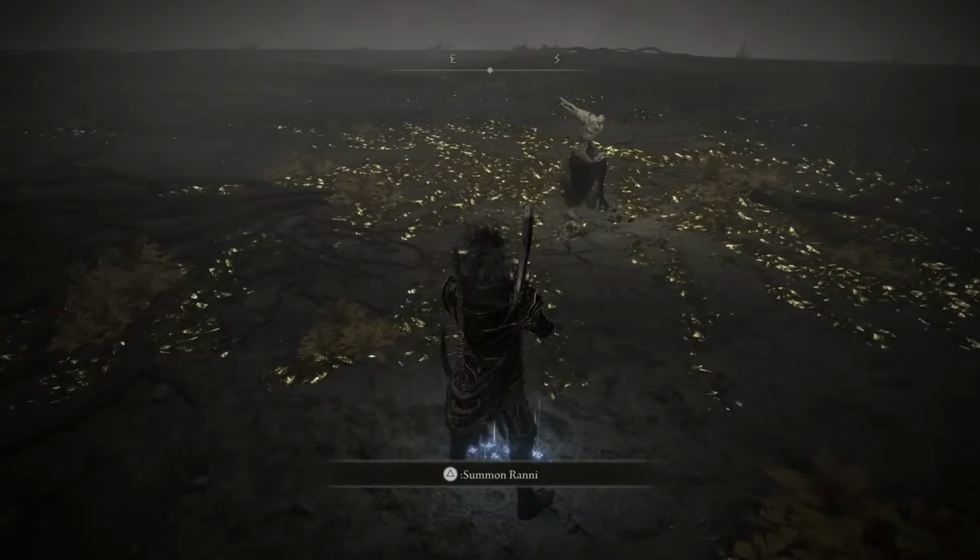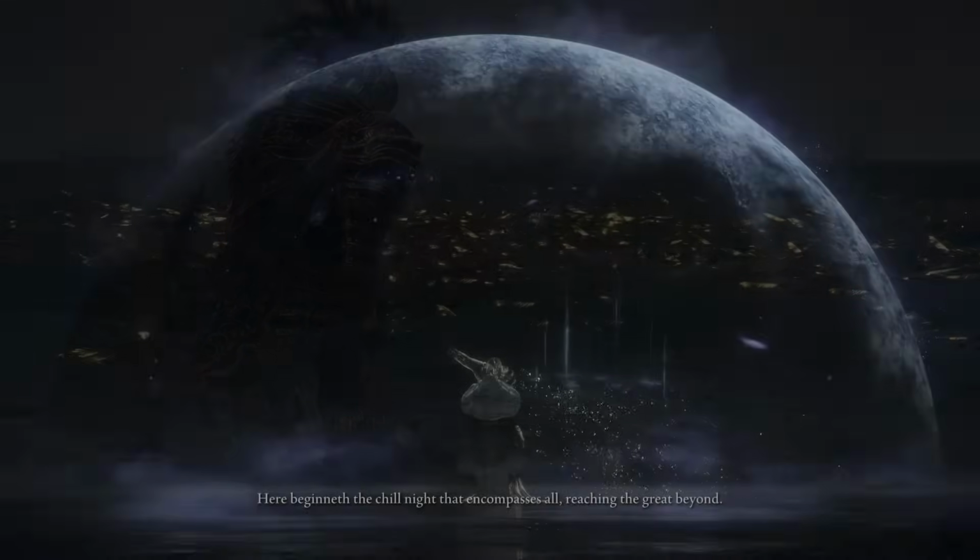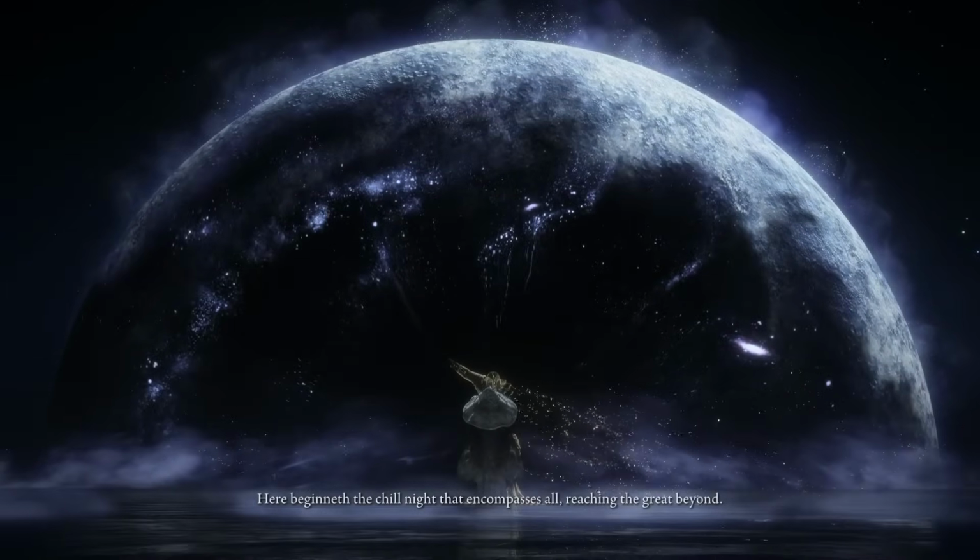Now, when you reach Fractured Marika, instead of choosing an option on her, choose to summon Ranni at her summon sign, and you'll get her ending along with the achievement.